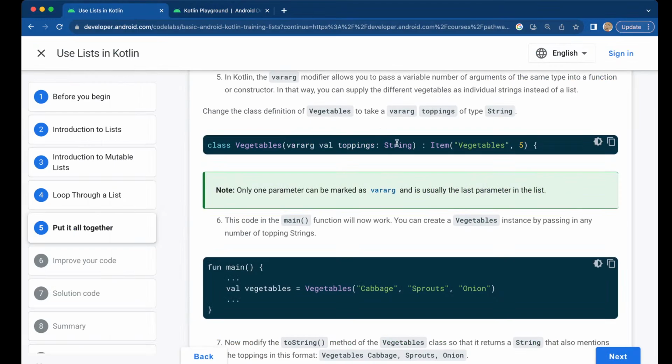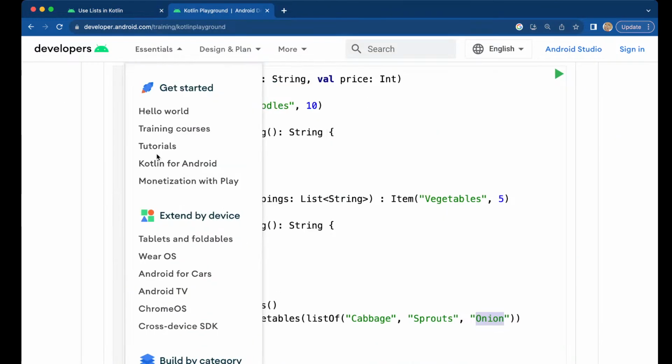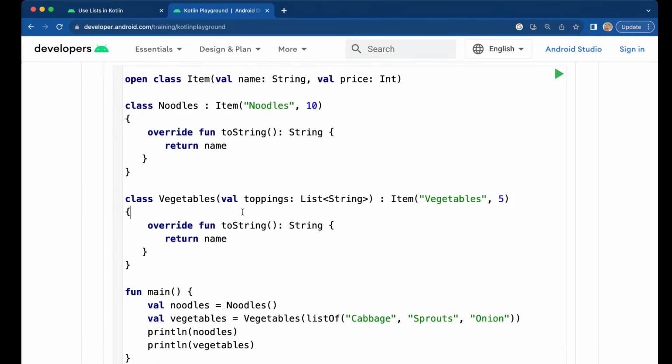So to actually do that, we would need to go to the Vegetables class, and then inside Vegetables we would enter this for the toppings.